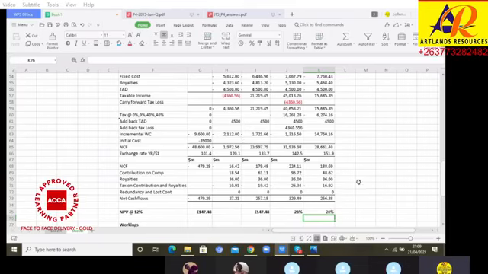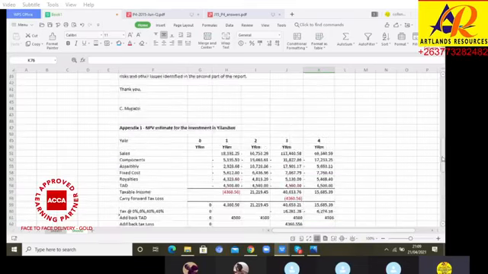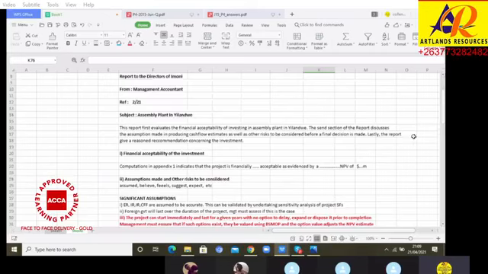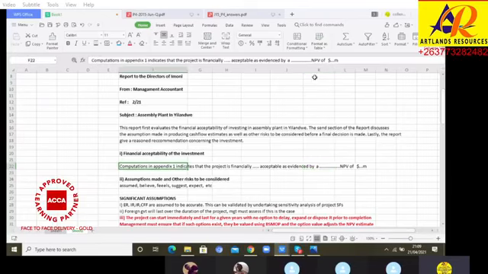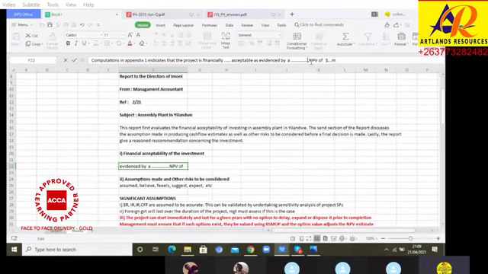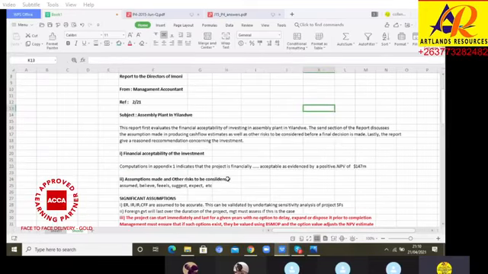Remember, we want to finish it around 1/4. Remember, we had left blanks here. So we just wanted to put, the project is financially acceptable as evidenced by, you then have just to type positive. You just come here now and type positive. That's what you do. NPV of 147 million. Whether the examiner has 148 is okay. Then it's done. That was the only line which was missing. Everything else then becomes complete.